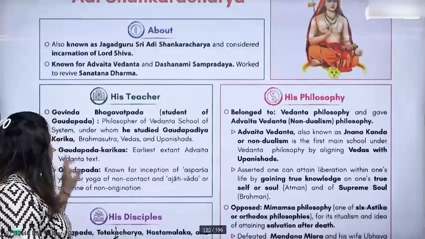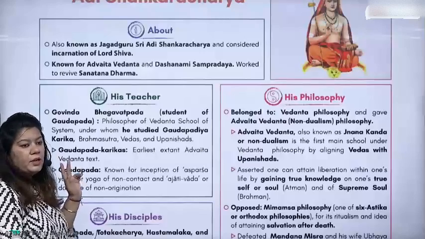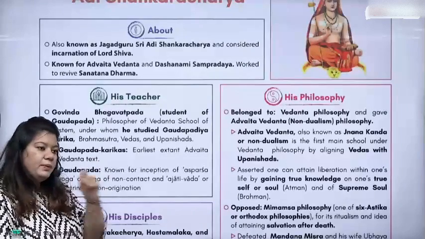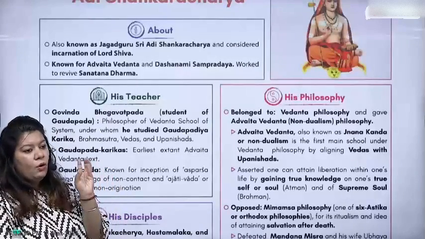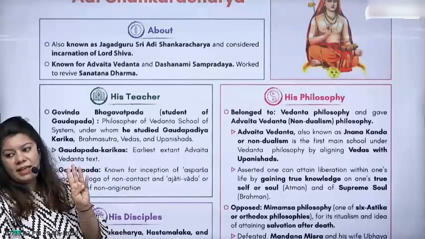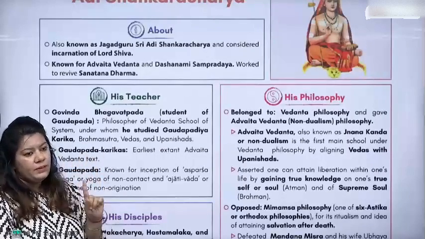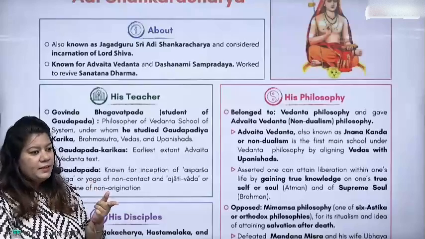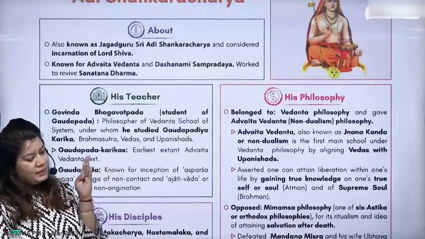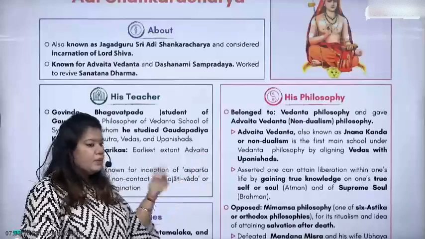His teacher was Gaudpad. We will be understanding it. He is also credited for the Shanmat sect and Smarta religion. I will be explaining what Shanmat sect or Shanmat worship, Smarta sect or Smarta worship, and Dasnami Sampradaya are. Okay? These 3 keywords you have to keep in mind: Shanmat, Smarta worship, and Dasnami Sampradaya. Advait Vedanta, obviously, we will be learning that as well.